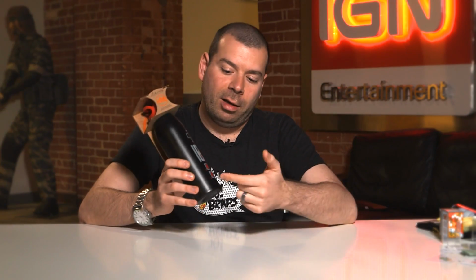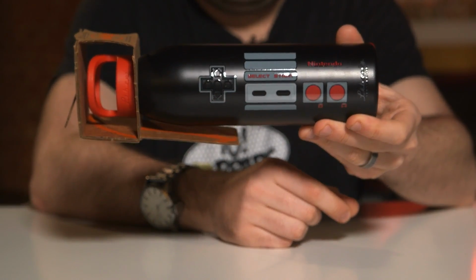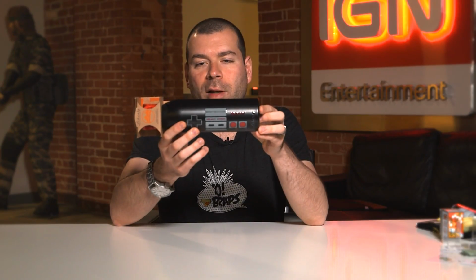Now this is part of a set of water bottles they had. They had a few of them. Some had the Nintendo logo. Some of them had an actual classic Mario level drawn around the outside. So as you could turn it, you could sort of see the start to finish of the Mario stage. But this one's got a classic NES controller on it, which is really cool. It's just this straight up button layout, and hydration is very important. You should drink more water. It's really good for you. It's one of the best things you can put inside your body. Actually, I think it's literally the best thing you can put inside your body.